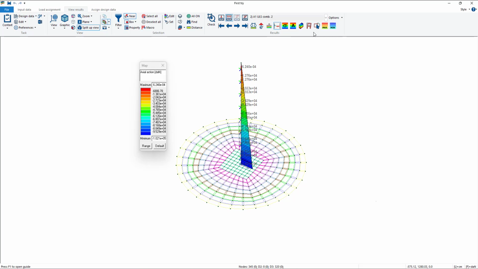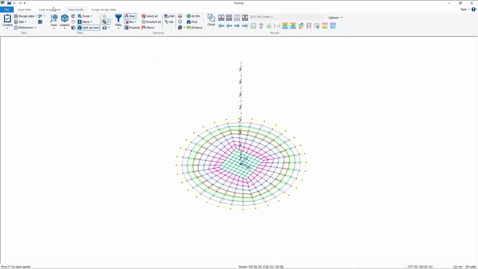If I go min, it moves me to the combination in which this value is minimum. Pay attention that this command moves you between load combinations or load cases, of course, but when we are in load combinations, it moves only on load combinations of the same kind.